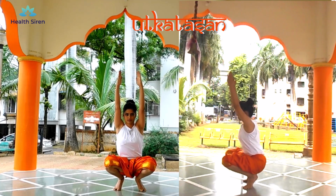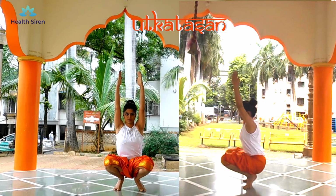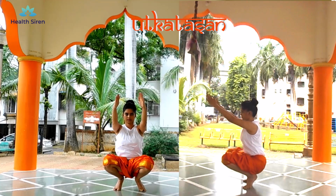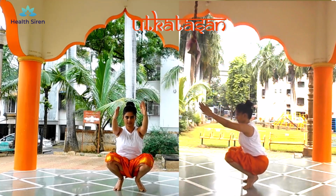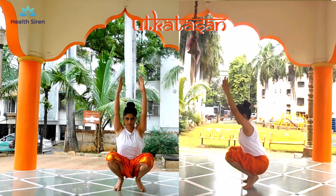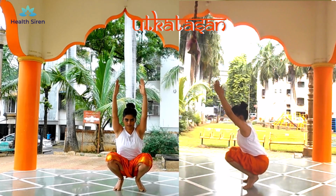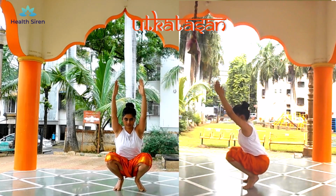You can find that Vaishali here is struggling a little bit because it's hard. She can lean forward to make it easier from the trunk with the arms straight and hold as long as she can. And then when she is ready, she can come back up. That is Utkatasana 1, 2 and 3.